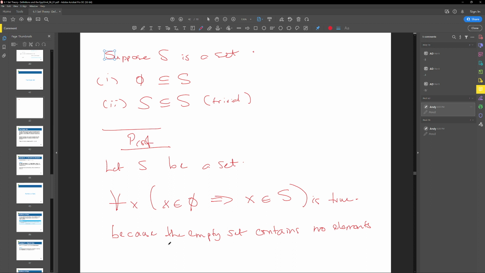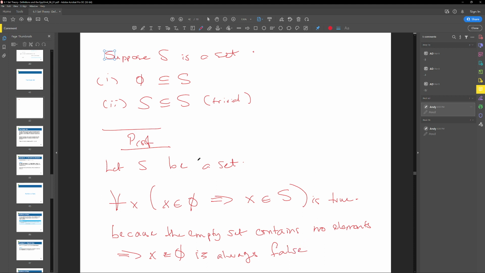So if the empty set contains no elements, then it follows that my claim here that x is inside the empty set will always be wrong. So it is always false.